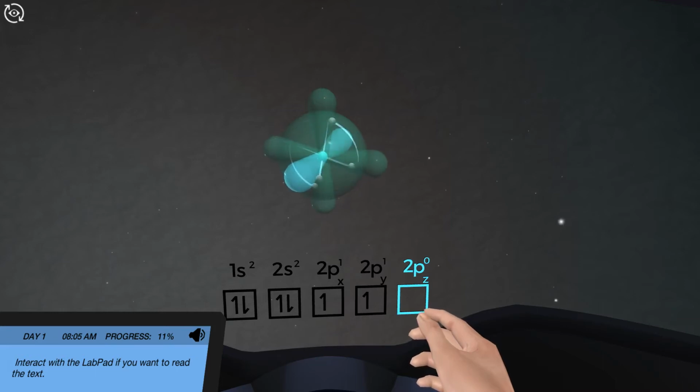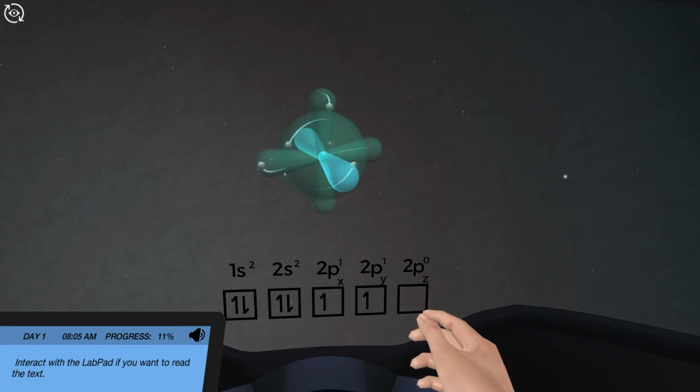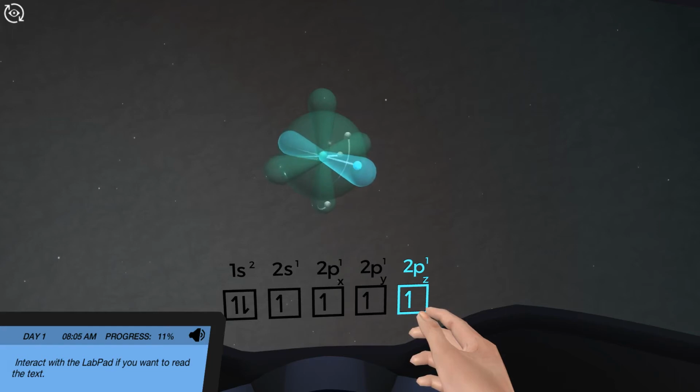Carbon normally forms 4 bonds, but here, only the 2 2p electrons are unpaired and available for a chemical bond. How can that be? We can get 4 unpaired electrons through an excitation of one of the 2s electrons into the unoccupied 2pz orbital. Carbon is now almost ready for forming bonds.